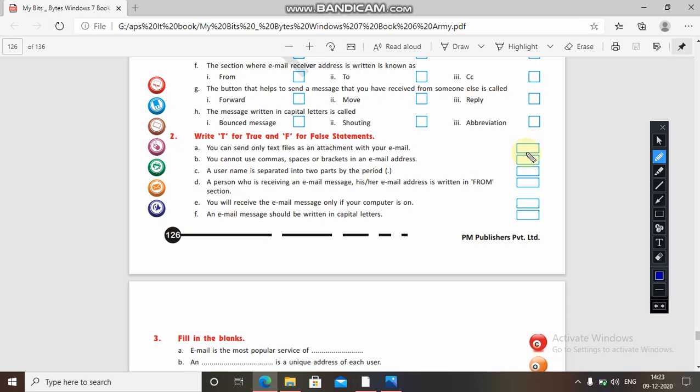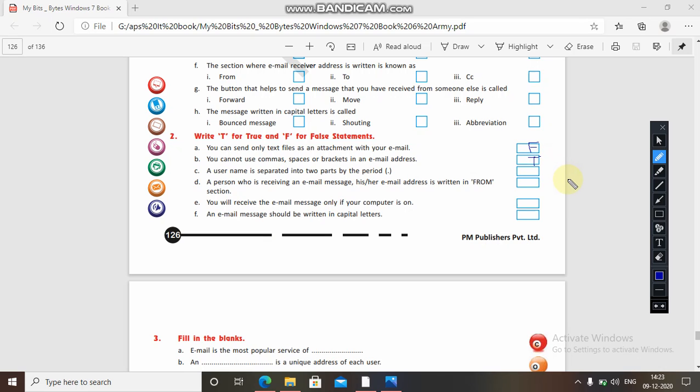No, it's false, because we can send photos, audio, and documents also with email. You cannot use commas, spaces, or brackets in an email address. Yes, it's true. We can't use these. We can use underscore or hyphen.